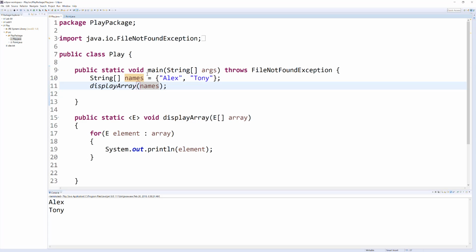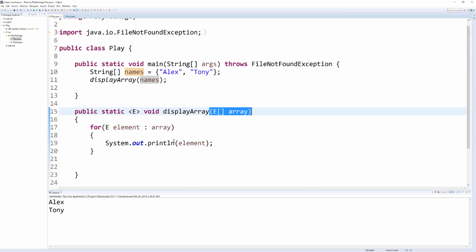So essentially what we're doing is we have a standard array here of type string, but we're accepting a generic here. So once we call this, it's going to pass this in here. And once it's passed into there, we loop through each element, storing it in elements, and we spit that out to the screen.